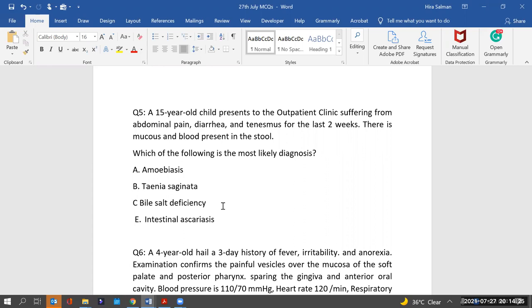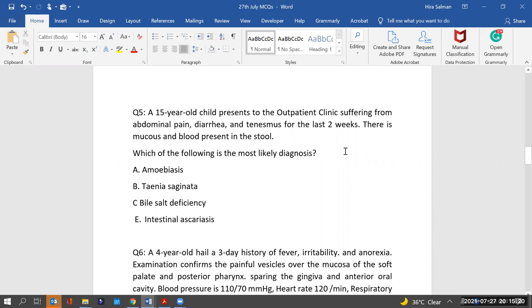Intestinal ascariasis is a helminthic infection. Patients usually say they have worms inside, and once they pass stool, there is a history of passage of worms as well. Again, this is not in the history, so we cannot choose this one. For Taenia saginata, the patient must have eaten food which is not properly cooked. There must be a history that she loves to eat outside, or is a steak lover who doesn't eat well-done steak, meaning properly cooked steak. In those patients we may find Taenia saginata infection, and a very obvious presentation is anemia. But here, the presentation of this question is nothing like that.